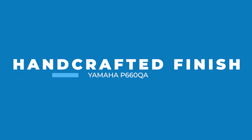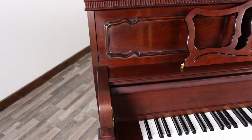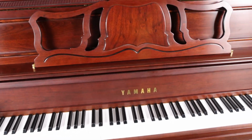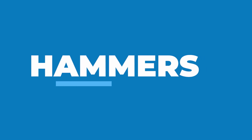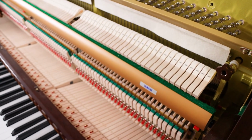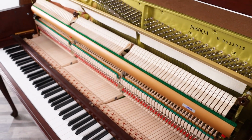A handcrafted finish. Yamaha has spent over a century refining the piano maker's art. You can see and feel the attention to detail in the finish on every Gallery Collection piano. Hammers. Gallery Collection hammers are crafted of the finest materials and painstakingly designed for each model to provide optimum tone, response, and a lifetime of musical enjoyment.